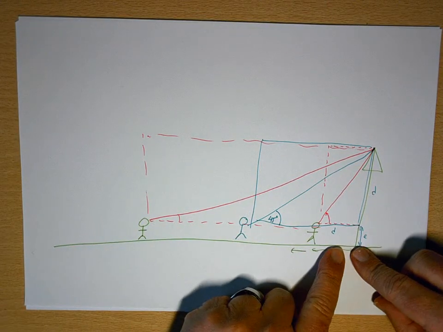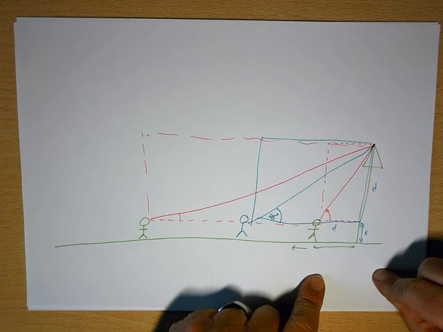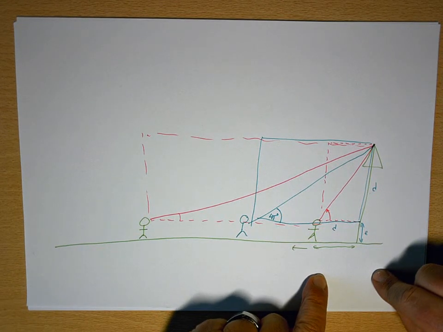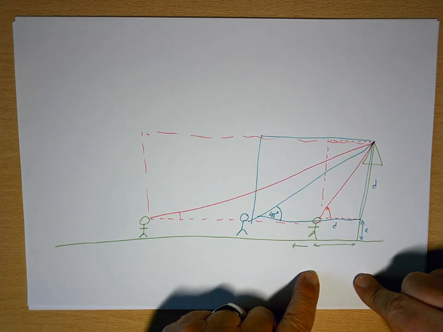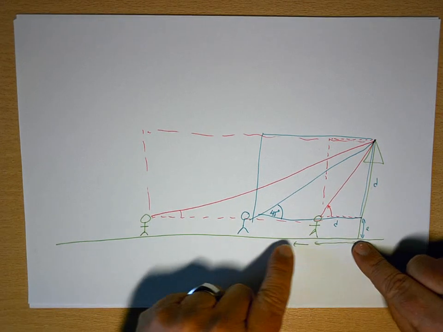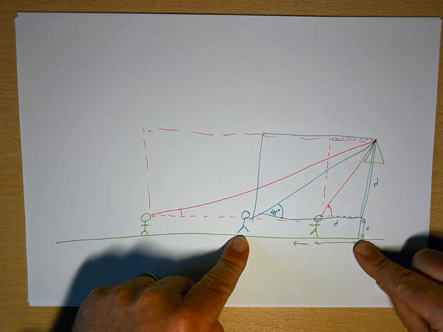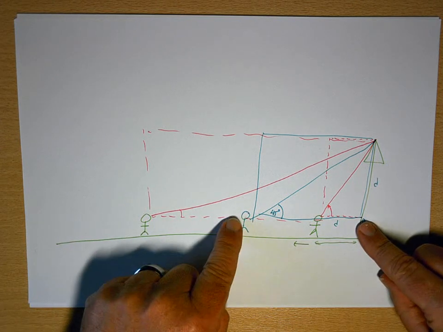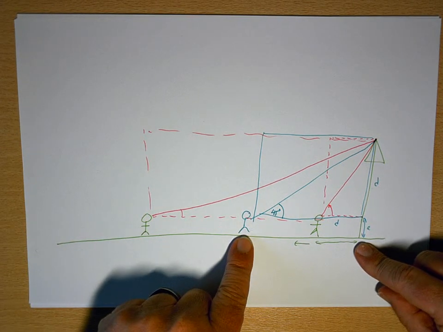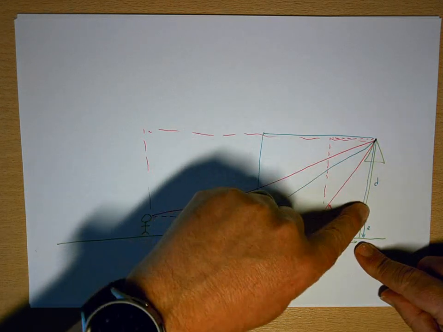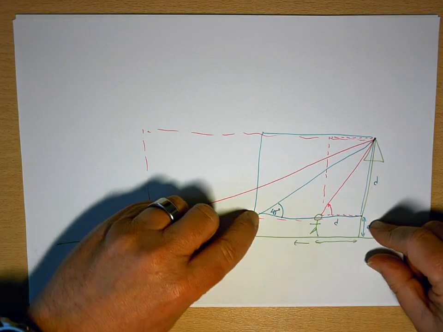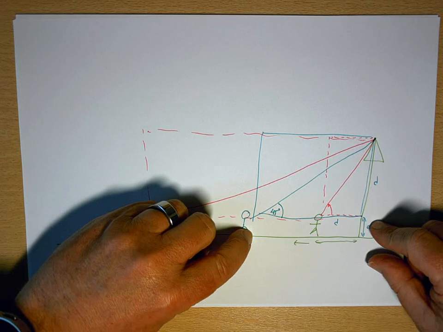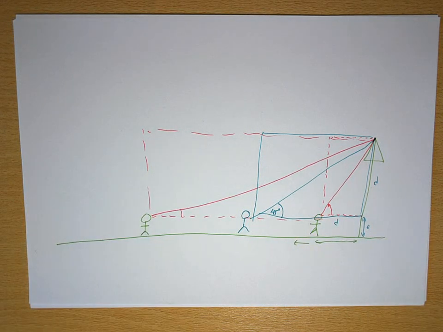We measure one pace, so what distance do I cover with one pace when I step, usually approximately a meter. Count the number of paces, let's say it's 10 paces, so that would be 10 meters from the base of the tree to where I'm standing. So the height of the tree would be 10 meters plus the distance from where I'm standing to my eyes. Okay, so that's what we're going to have a go at.